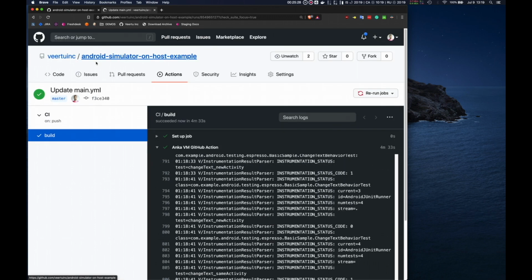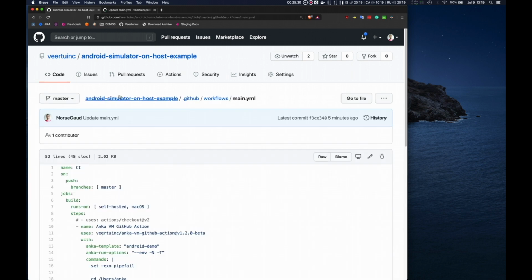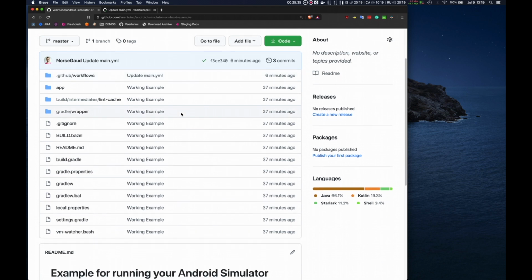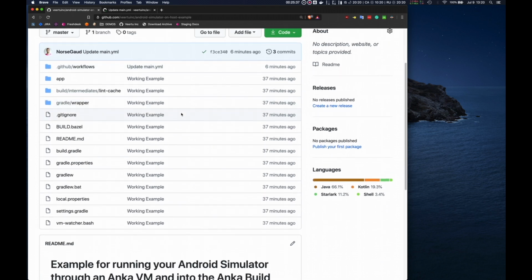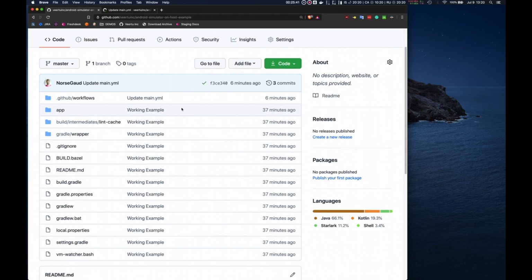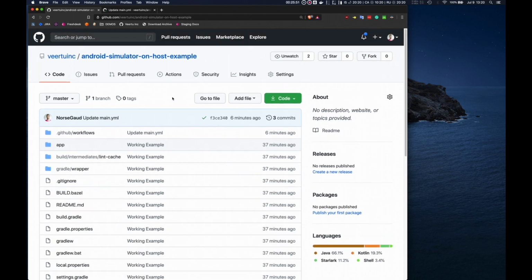So hopefully that makes sense and shows you a pattern that you can use to test things out on the host and then get the information or response for whatever those actions are back into the Anka VM and continue on with whatever else you were doing if you need to, allowing you to then use application or run tests using the GPU of the host itself, since it's not available within the Anka VM.